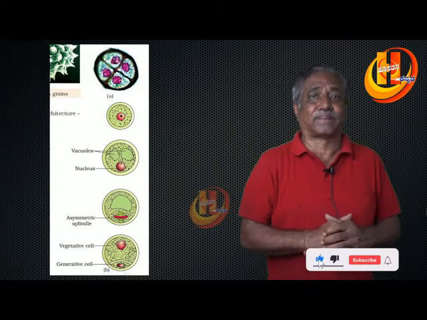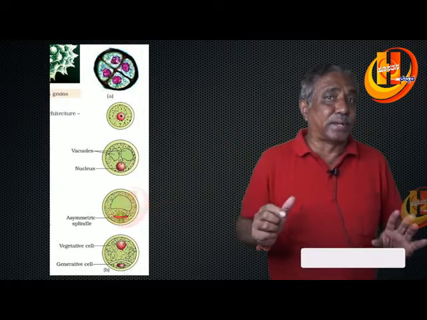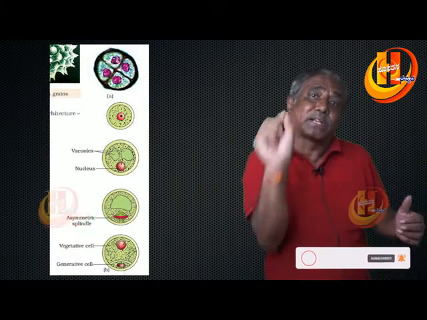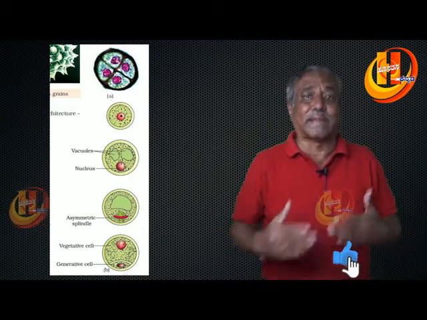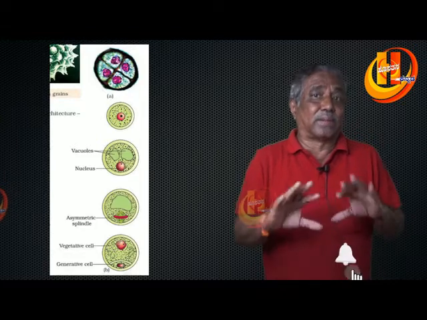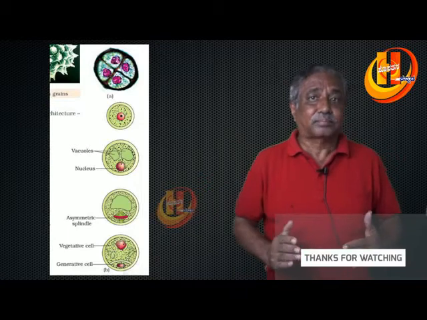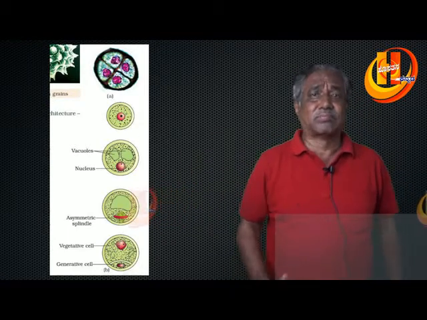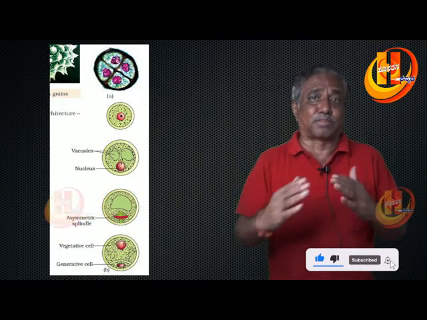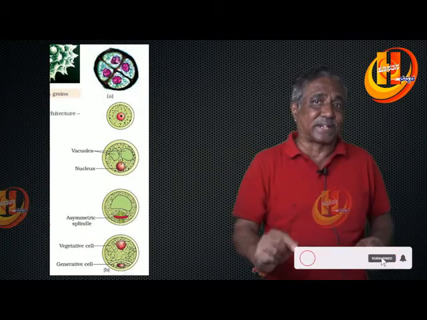And next to this, the nucleus undergoes mitotic division, resulting in the formation of generative cell, a small spindle-shaped generative cell which floats in the cytoplasm, and a large vegetative cell, an irregularly shaped nucleus is present for the vegetative cell. In 60% of angiosperms, the pollen shedding, that is the dispersal of these pollen grains, takes place in the two-celled stage, that is the generative cell and the vegetative cell.